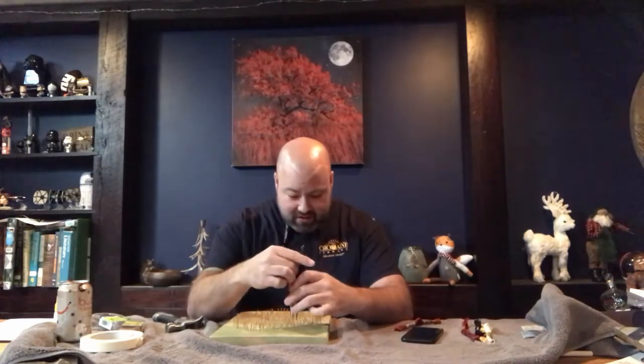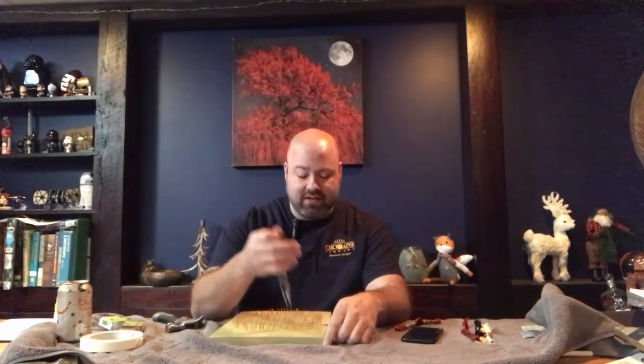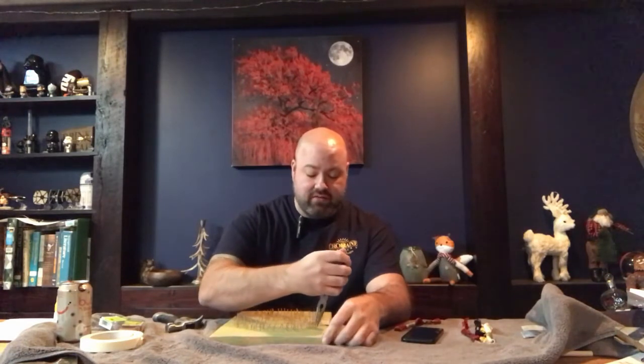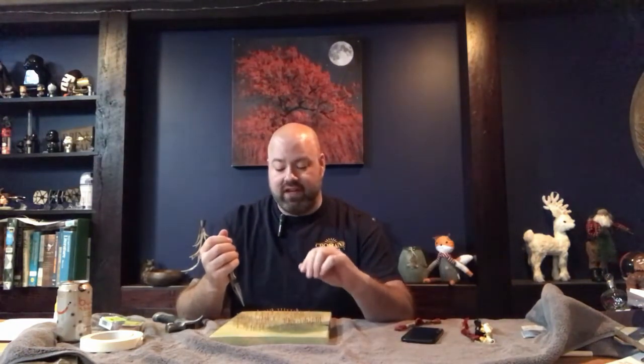Take them and kind of go over the nail that's a little out of whack and just bend it back into place. These are really thin nails. They're really easy to manipulate. So just take your time and do that. And again, this whole thing is going to be covered in thread. So if you think it looks ugly right now, please keep going. Don't give up. It's going to look fine.